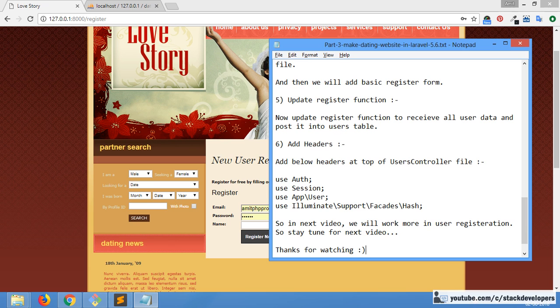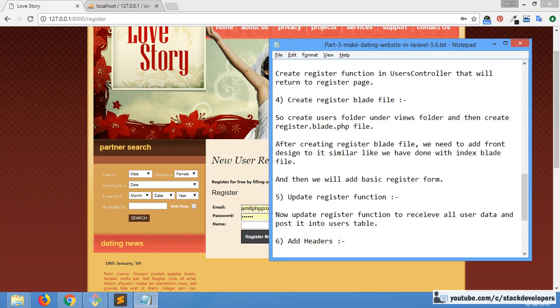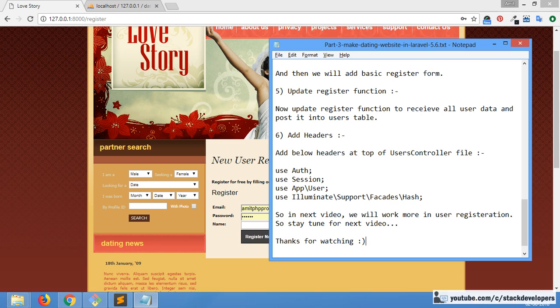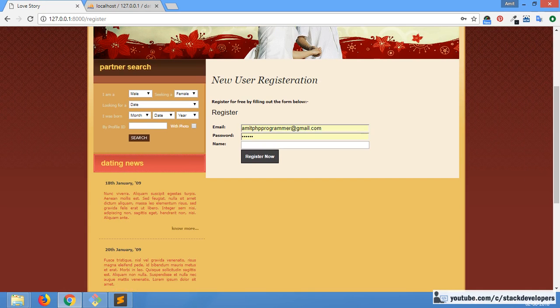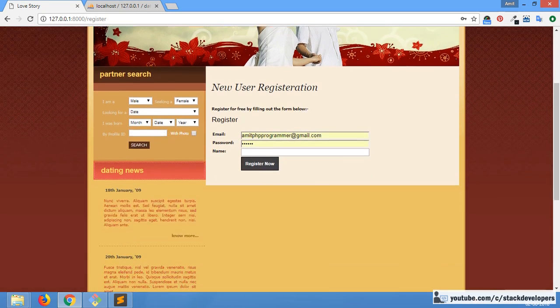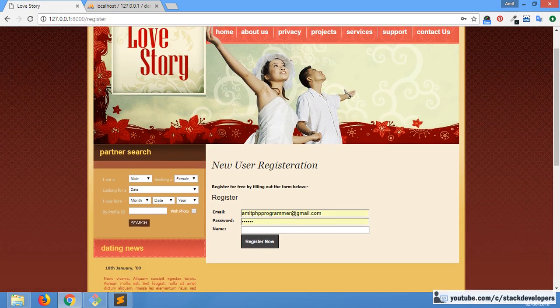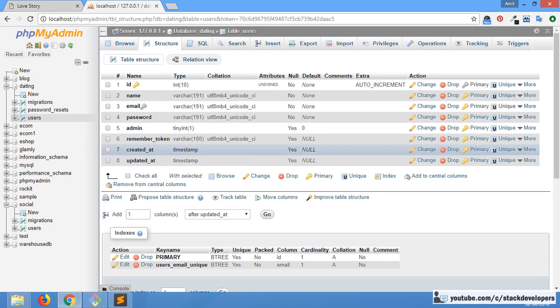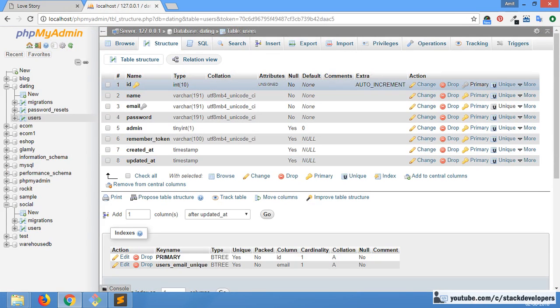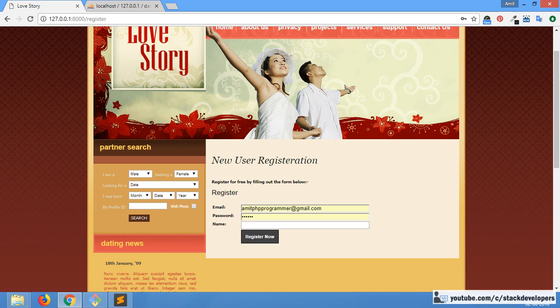So as far as the written formal thing is concerned, I will continue with it, so that it will be more clear to you always. So now it must be clear to you what we have done so far. Very simple things we have done. We have made a register blade file, and then we have built a basic form. Then we have entered the data and stored it here. Some of the issues we had, we fixed by making it an auto increment ID. Those basic things we have done, and we will continue with more things in the next video.